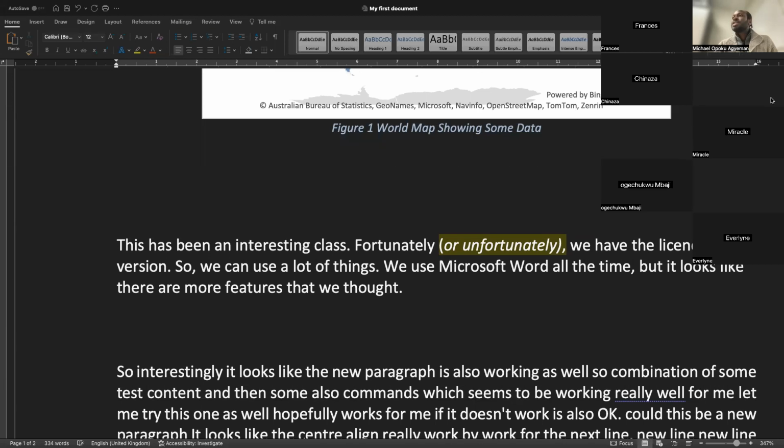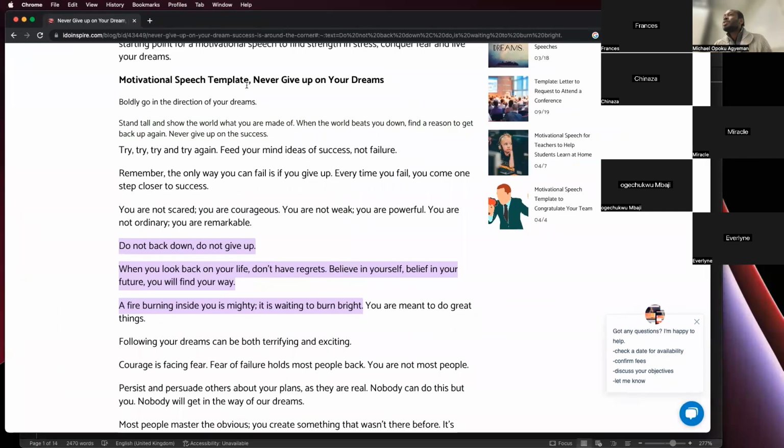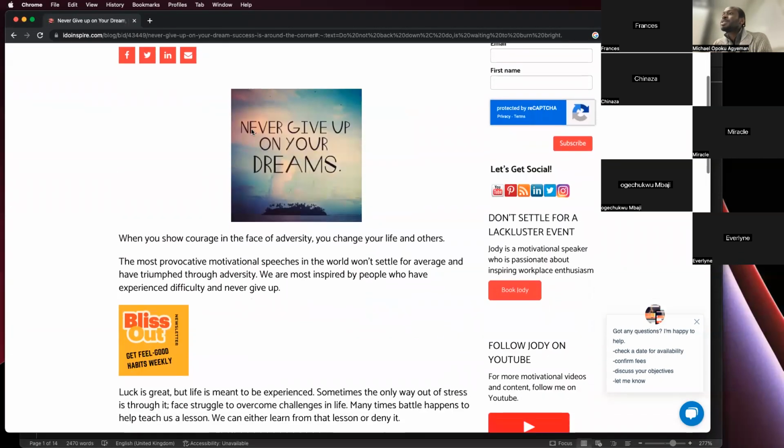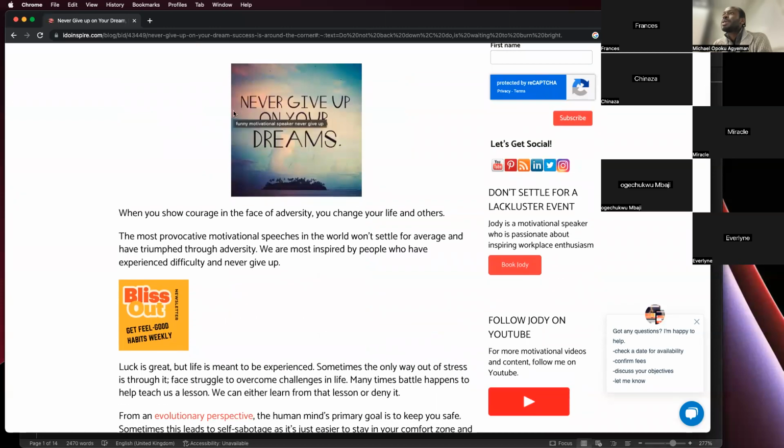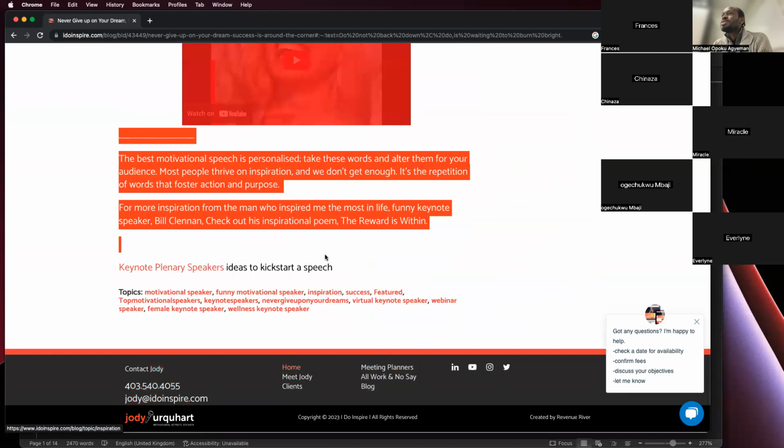Right, so I've just simply searched for motivational speech. We can select the text we like, which is just drag and drop.